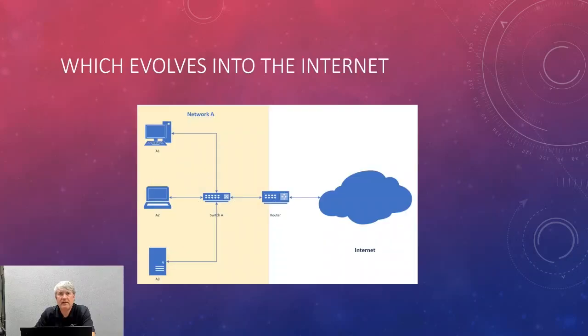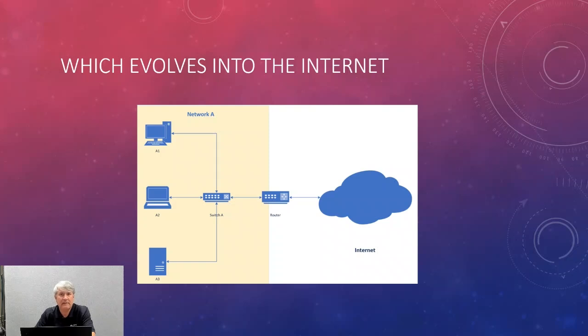So you can see here at this point, imagine that network B has evolved in complexity and added more and more computers, more and more networks on that side. From network A's point of view, there's no difference. Network A works just like it did before, and what's on the other side of the router is kind of a black box to network A. It just knows what's happening on its side of it.